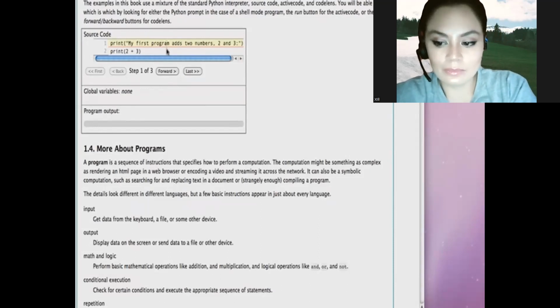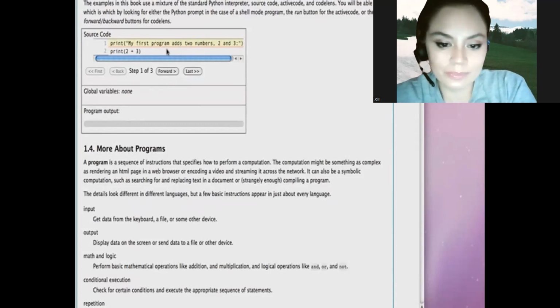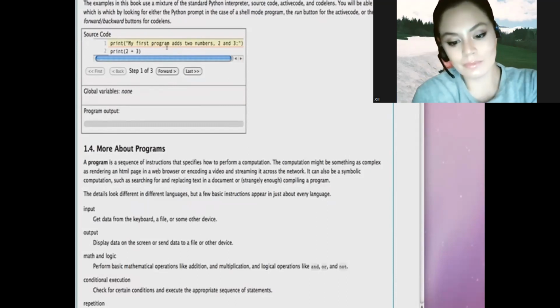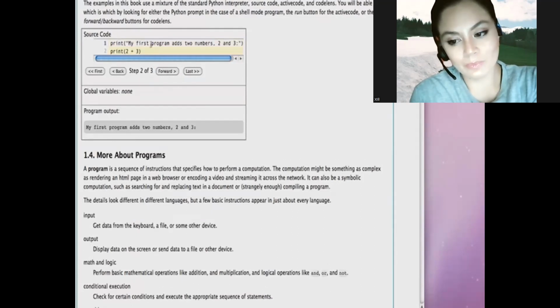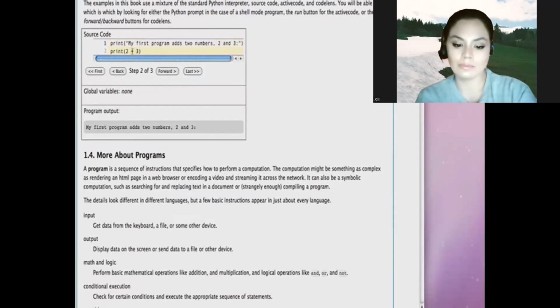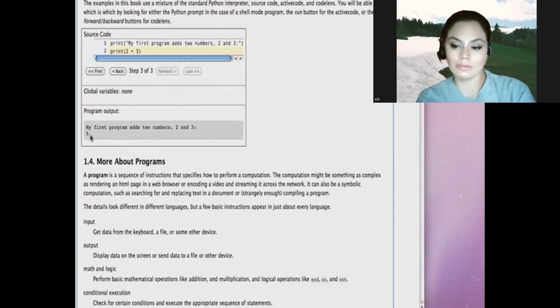The way that CodeLens works is that it maintains the current location in the execution sequence. That's always highlighted by yellow. Whenever you click the forward button, that statement will be executed, and the next statement that it's getting ready to perform will now be highlighted. So when I click forward, watch what happens. This statement is no longer yellow, but now the next one is, but if we look down below, we can see that the execution of the print statement has occurred. The program output is that we're going to add two numbers together. If I do forward again, we'll see that we get more output.